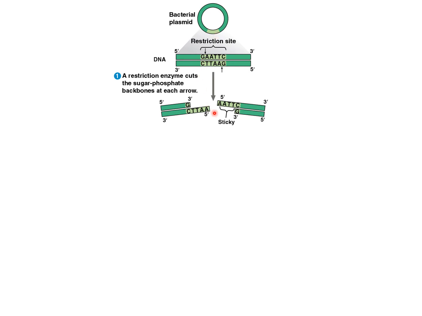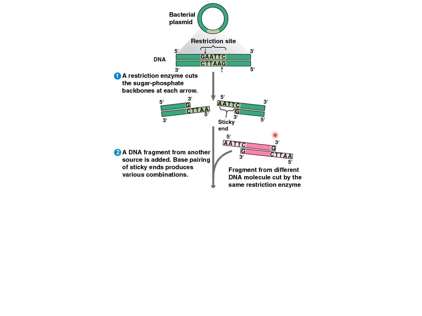So you want to make sure that you choose ones that are not going to cut up your gene of interest or your fragment of interest. So that's why there are multiple options in these bacterial plasmids that you can purchase. So in the bacterial plasmid, we have this particular restriction site, which is shown here in a different color. And it's going to create these two fragments with, in this case, sticky ends. So now we have these sticky ends to which you can basically complementary bind the sticky ends of your gene of interest.